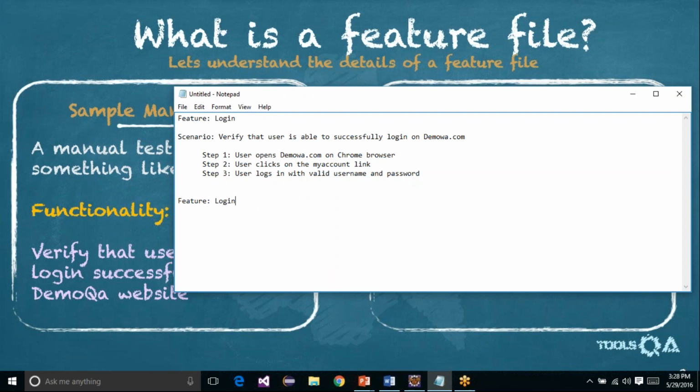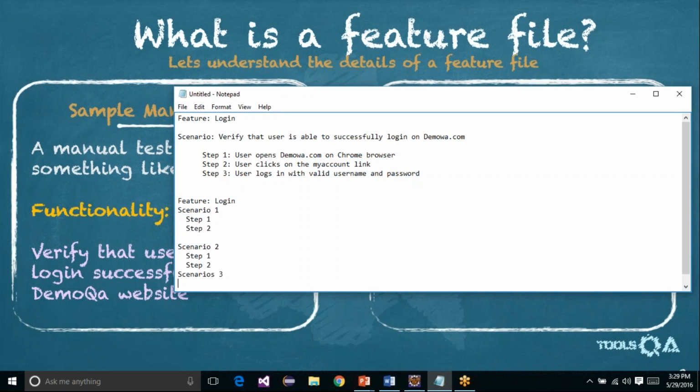So the first key thing would be the feature. So we have to define the feature, and then after that we have to define scenarios. Now there could be a lot of scenarios in a feature, because a feature could be a big feature, so that you will end up having multiple scenarios there. So in this case we have, let's say, 3 scenarios, and then every scenario will have test steps. So step could be n in number. It would depend on the kind of scenario you are executing. So every test scenario will have test steps.